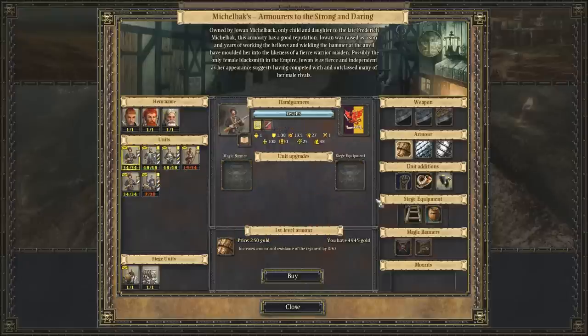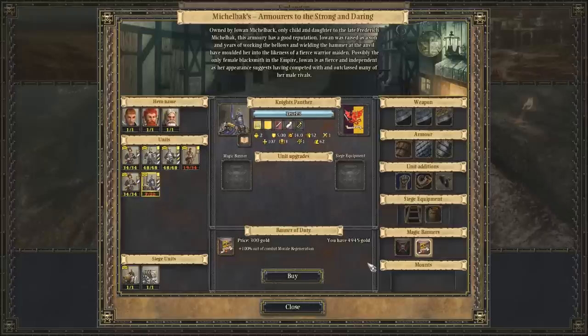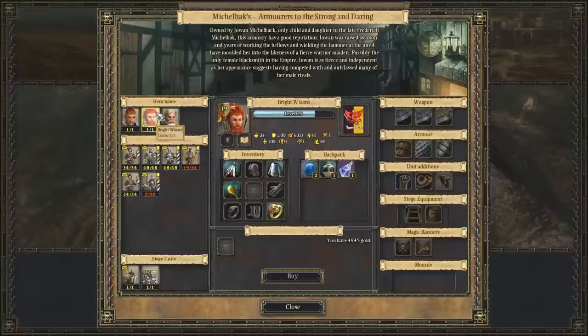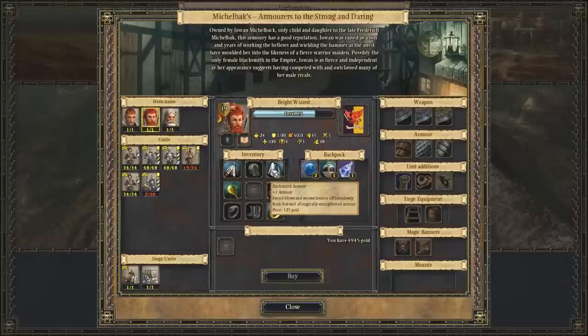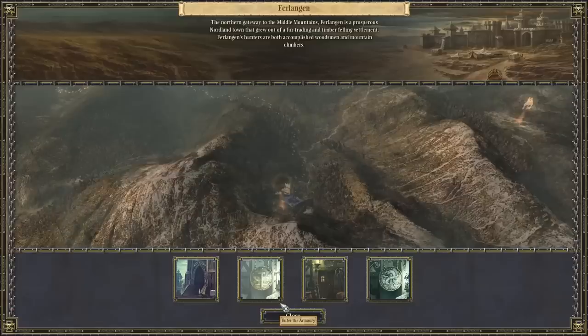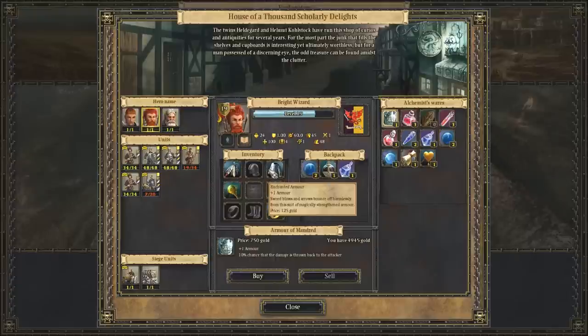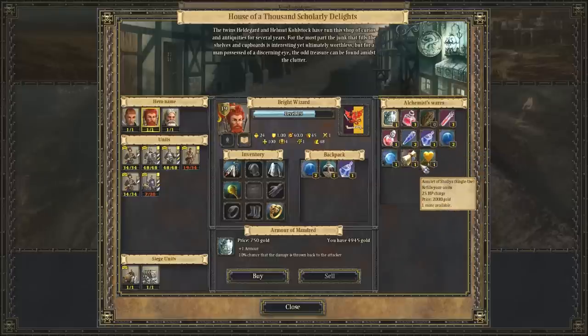So what have we got that we can also get? We can get them a standard bearer, but we don't need one. Better armor for them? Maybe. Nah, not really required. These guys have everything they need. These guys have everything they need as well. There's not really a whole heap more that we want to do. I guess we could get the Armor of Mandred for the Bright Wizard. But the only thing that it really adds to his armor that he's already got is that 10% chance to rebound any blows, so it's not really all that useful. It's handy, but it's not fantastically useful at this point.